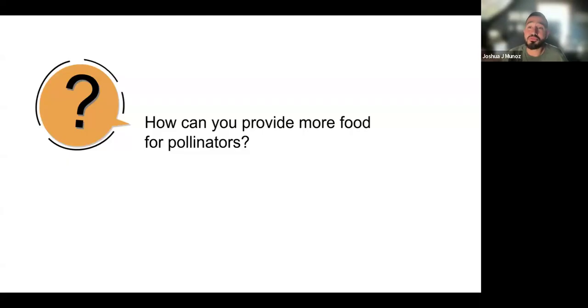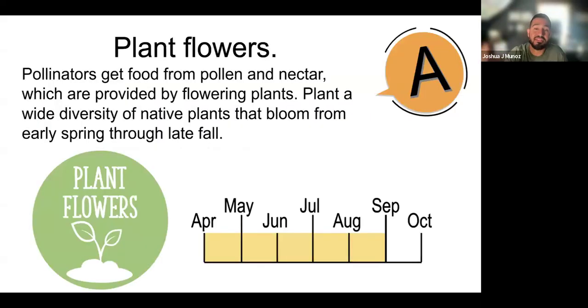Not just flowers, but vegetables bring their flowers, right? So they have those sources as well, and cucumbers and all that stuff. Those are also flowers, but it also adds a product too. So that's why a lot of students would rather, flowers are beautiful, but you don't have to just do flowers. You could do vegetables and fruits as well. But it's plant flowers and plant variety that blooms all summer long.